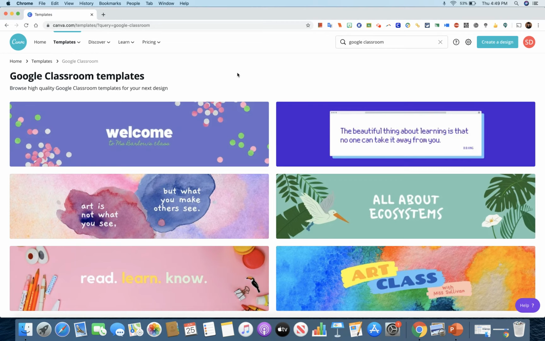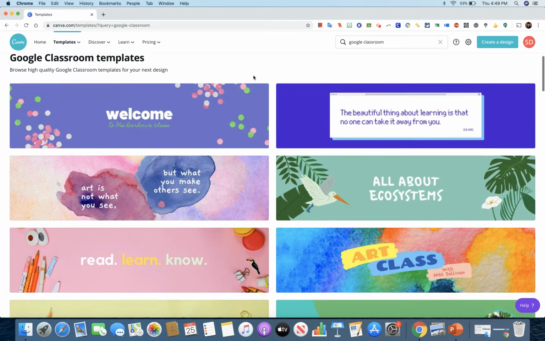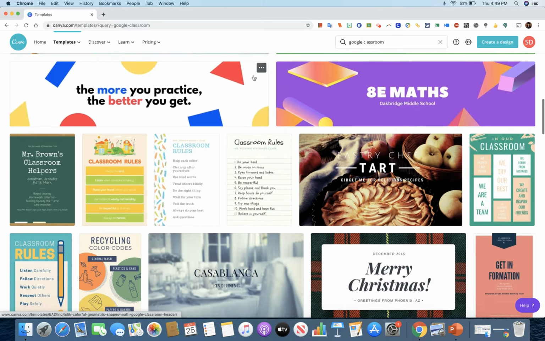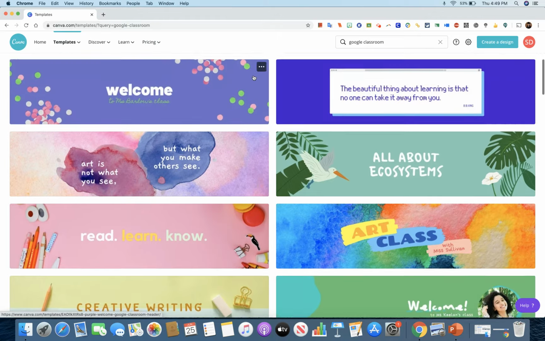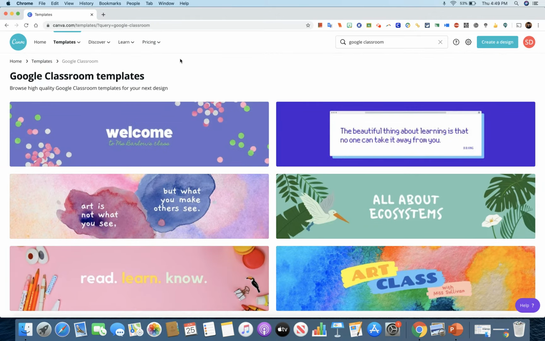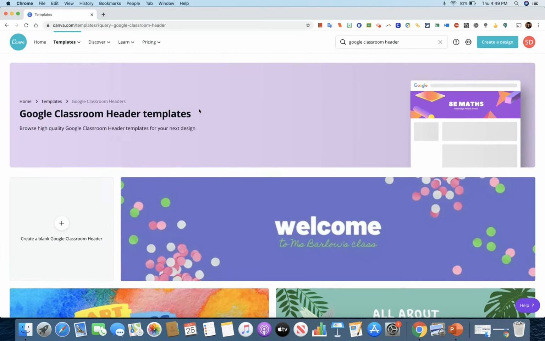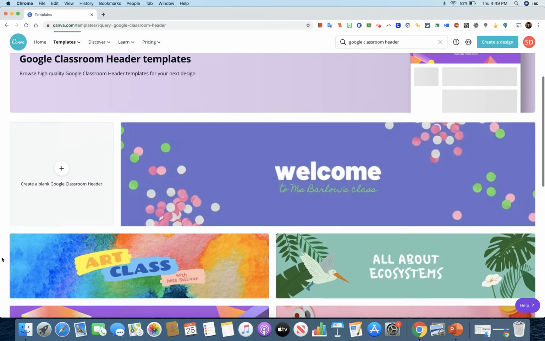And so what I've got here are some options as far as headers. It's going to pull up all of these lovely possibilities here for you. What I want are one of these skinny ones on top. And actually, if I go ahead and type in header, it will pop me hopefully over there. There we go, where I can create a blank Google Classroom header over here, and I don't have to deal with all of the art that's there because I want to add in some of my own stuff.